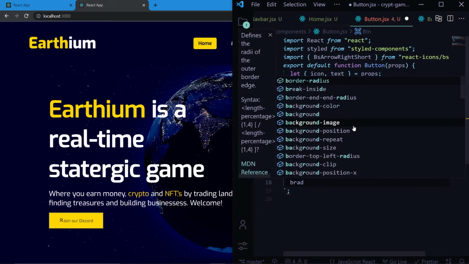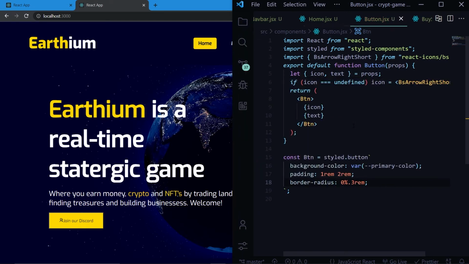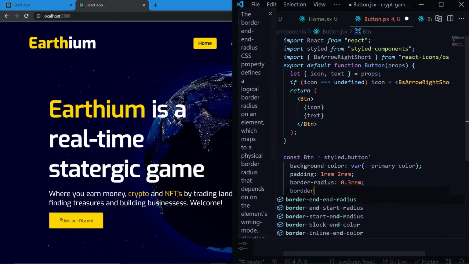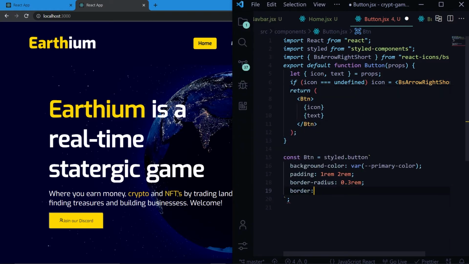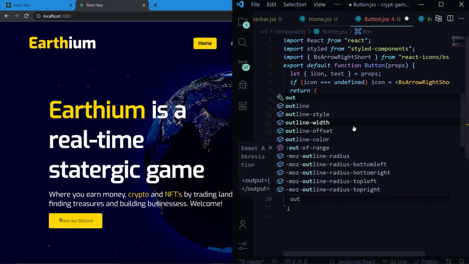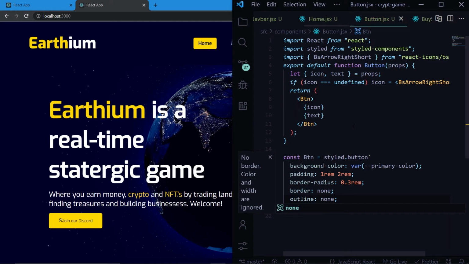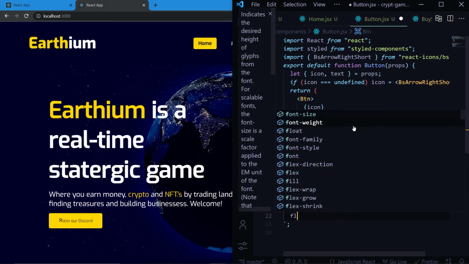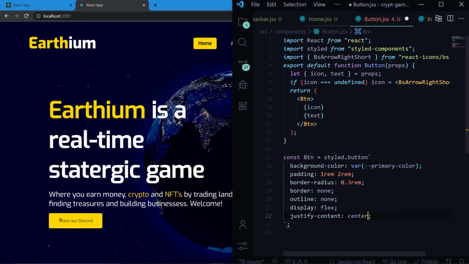We'll give it a border radius of 0.3 rem. Also, we don't need a border. Then we don't need an outline too. We'll give it a display of flex, justify content of center, align items of center, and a gap of 1 rem.